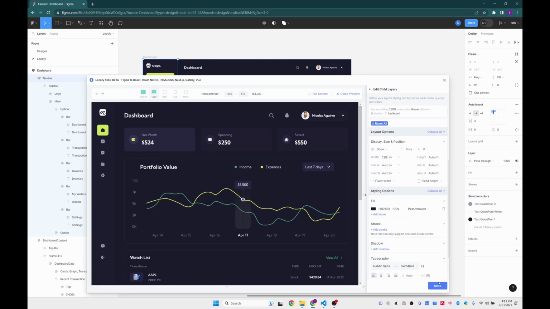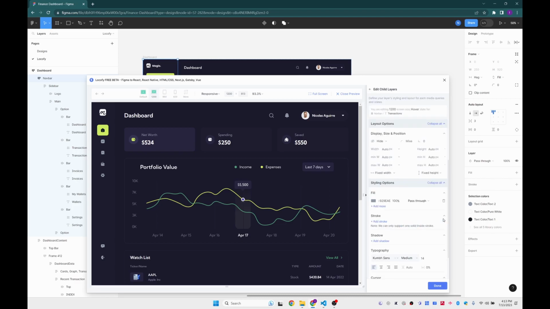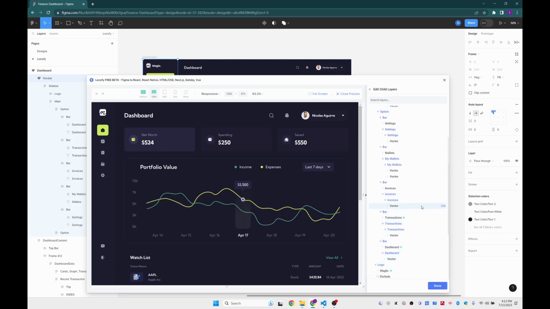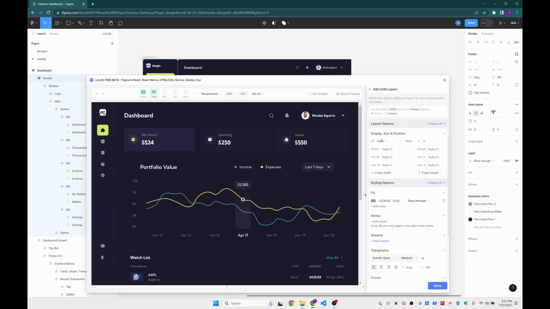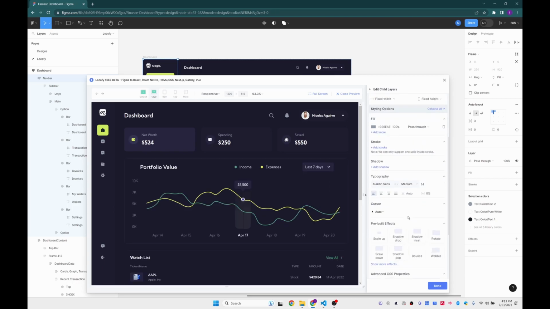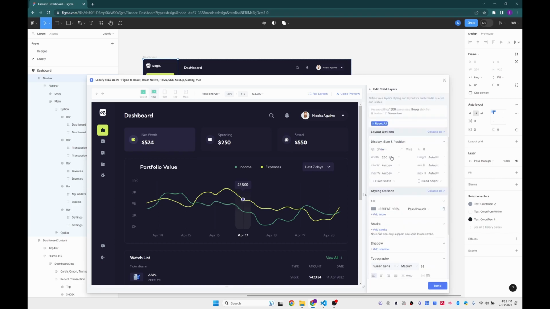And let's do the same with the rest. So dashboard, transactions, let's show it. 200 width. Invoices, show it. 120 width, my bad. And let me correct this one on transactions.